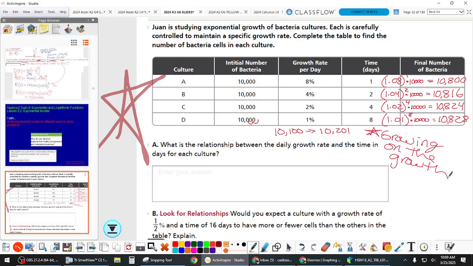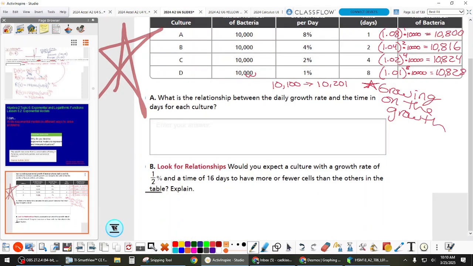All right, what do you think if we did 0.5% for 16 days? So doubled the time, halved the rate one more time. What would we predict to happen to that 10,828? Think it'll go up or down? So let me erase this. 0.5%, 16. It still multiplies to 8. It's just the next phase of this.